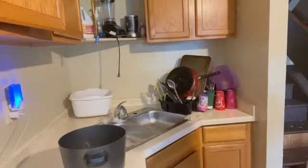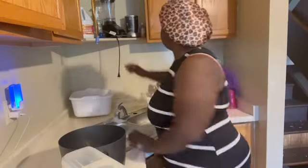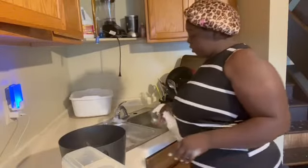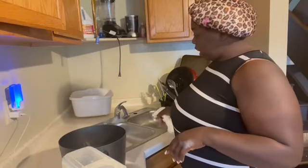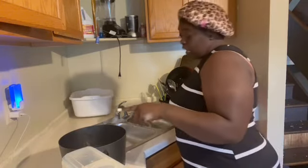Okay, y'all, as y'all can see, I just got done washing dishes. So I'm finna get the grease started for dinner. Like I said, I'm making smothered chicken breast. So since I'm making that, I need some grease.